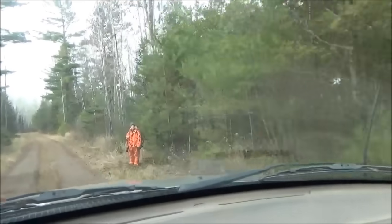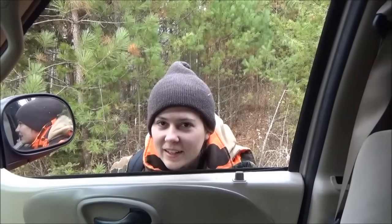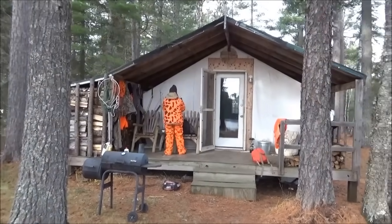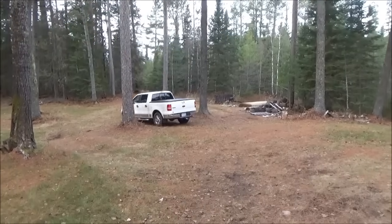there she is. Sad she's going home. Did you see anything? Nothing. How about you? 7 deer. All does? You couldn't see all of them, but 2 of them right when I was just unloading my gun to come down. Oh, you're kidding me. Wow. Yep, 7 deer this morning. It was active. It was crazy. I can't believe that. I haven't seen one thing this whole trip. Yep, and I've seen a ton of does. There she goes.